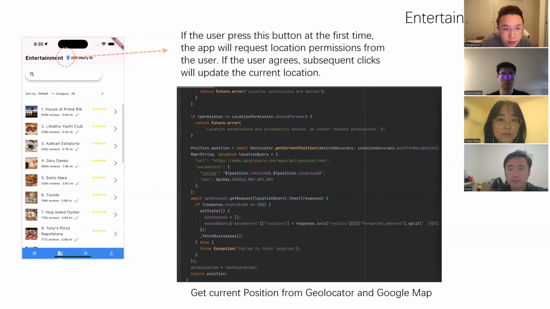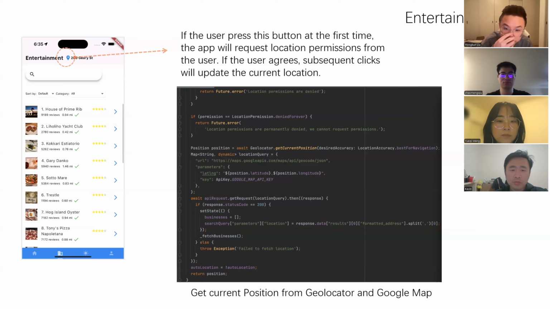As we mentioned in the last school meeting, we implemented a feature that enables the user to input the address by themselves or get a geolocation from Google Map. And here is the front end request. In this asynchronous function, we get the user's location by latitude and longitude, and then we send the request to the Google Map API and return the address in plain text. So that's the geolocation result you see, and that's this part.